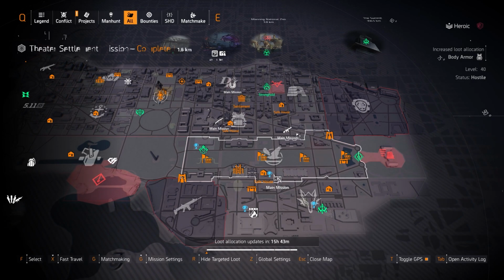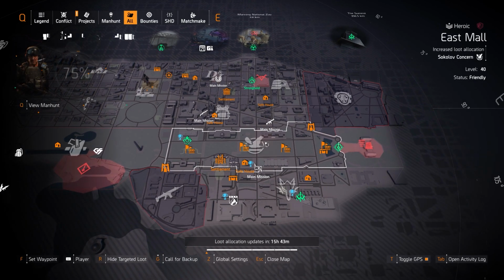Yeah, that's about it for the East Side target loot highlights. Let's go check out what we got in New York City.